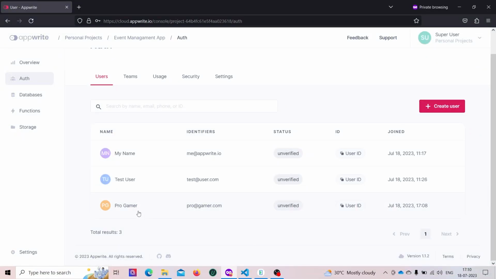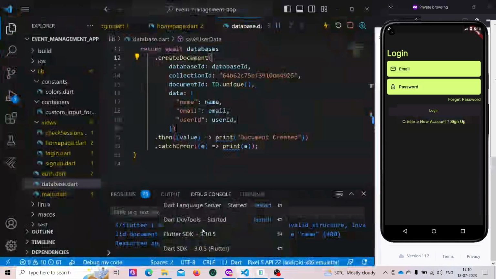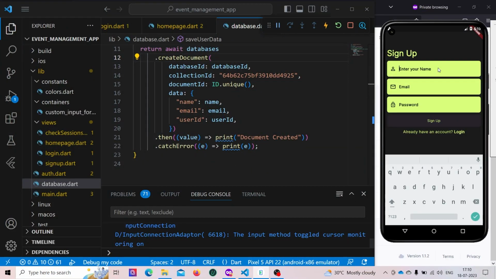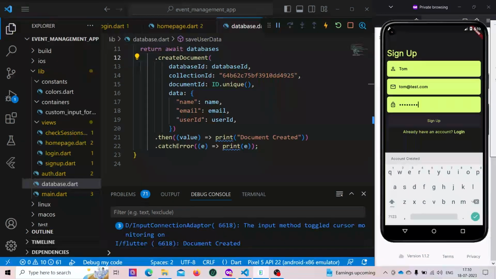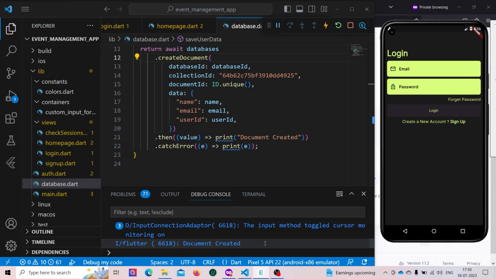So let us create another account. Now it says document created. It means that we have successfully stored our data inside our database.